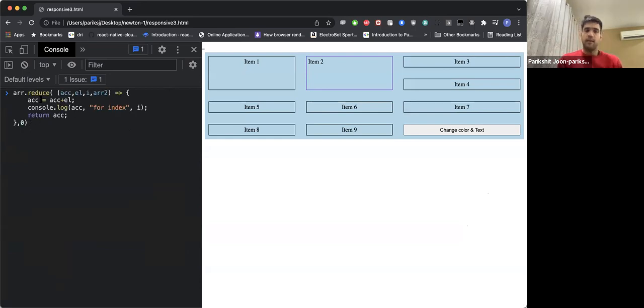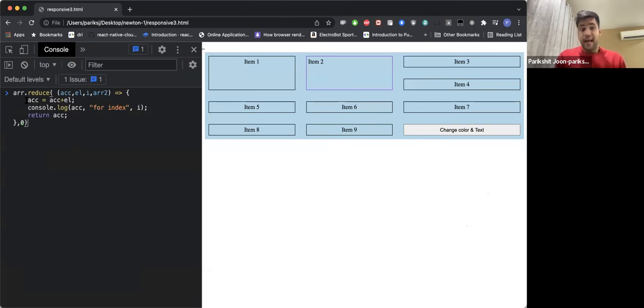I told you array.reduce takes 2 arguments. The first is this callback function, and the second value is basically the initial value of ACC. Then the first time this runs, the value of ACC is 0. Why is it 0? Because we specified it here.